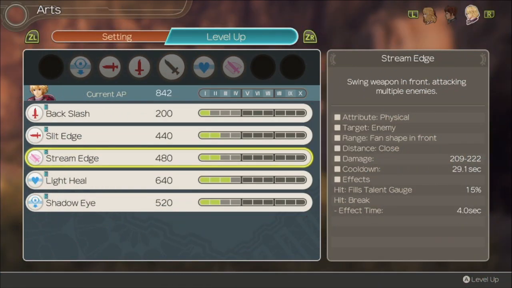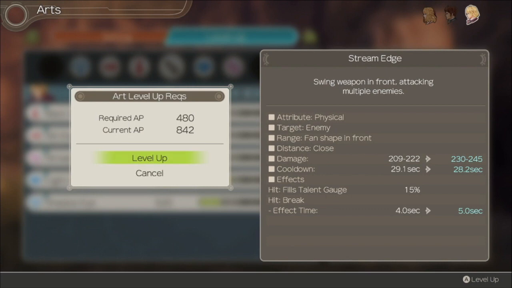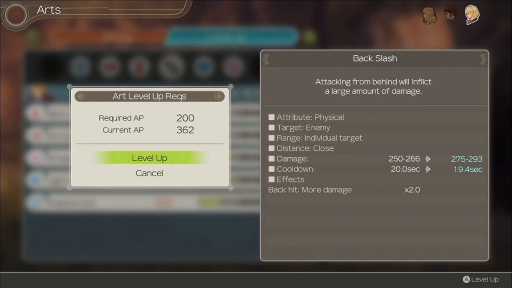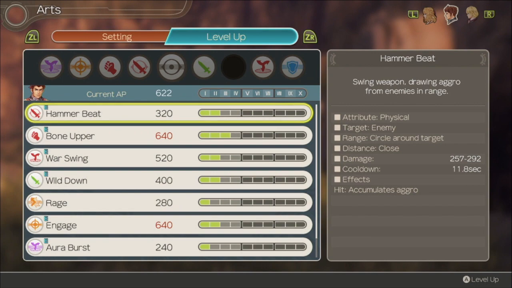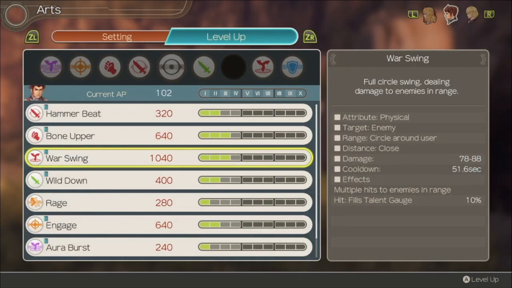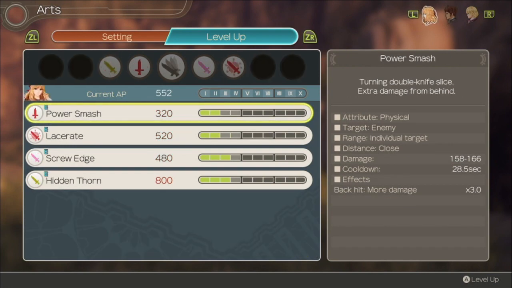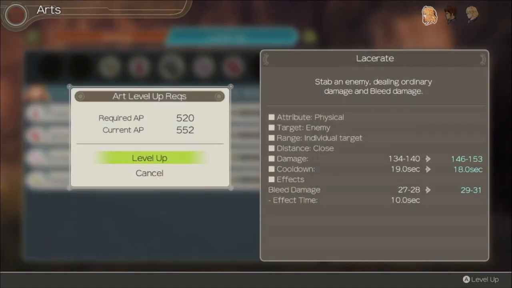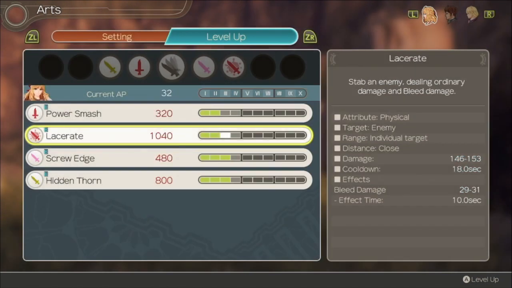Onto art, since I have the AP for it, I'm gonna go and upgrade Dream Edge another time. And finally, give Backslash a little bit more power and a cooldown. As for Ryan, I'm gonna go and upgrade War Swing another time because it's just one of his best arts. Great crowd control. And as for Fiora, I'm feeling like Lacerate would definitely be useful.